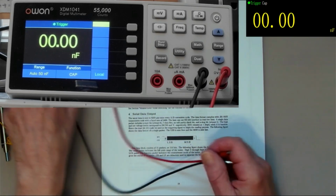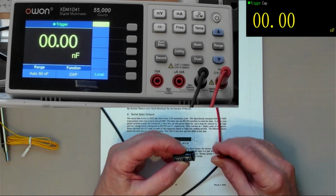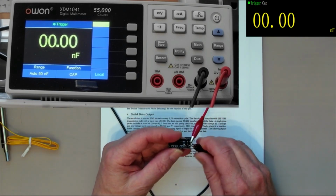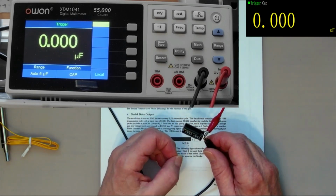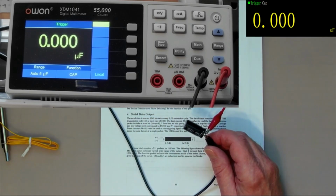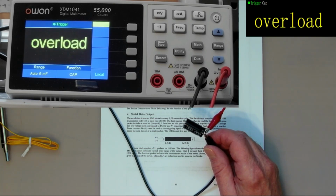Like for instance, I'll hook up a capacitor over here, and you will see it's hooked up. So we're waiting. Ta-da, ta-da, ta-da. Of course, if you know what the capacitor is, you can change it, take it out of auto range, that'll speed it up. But still, I don't really want to have to do that.